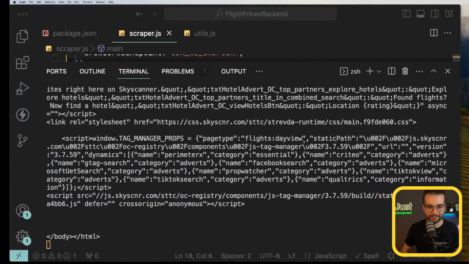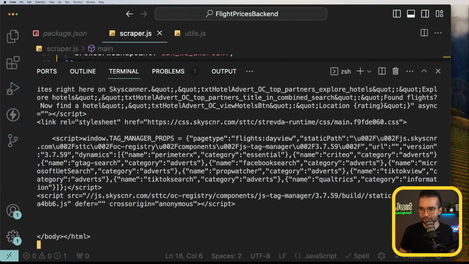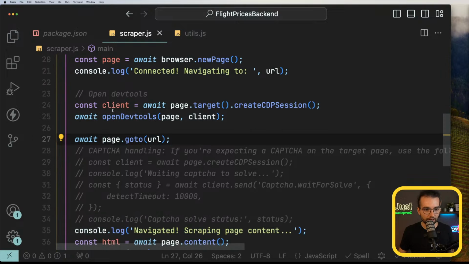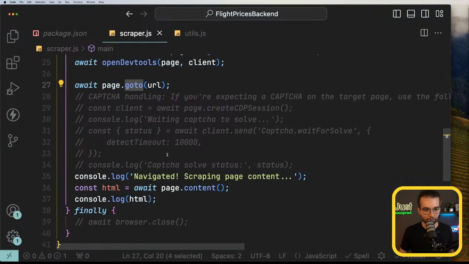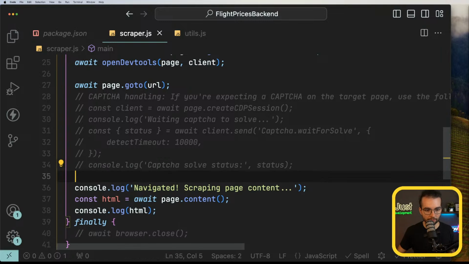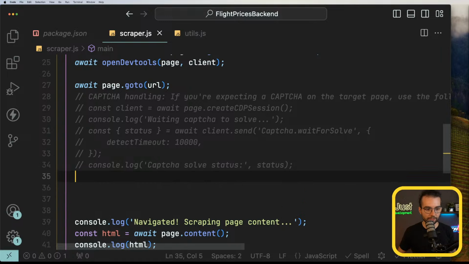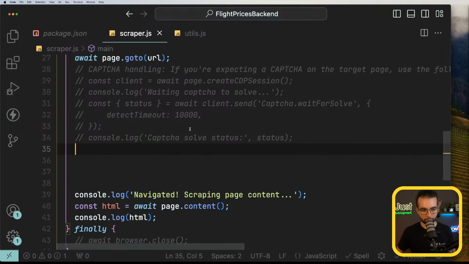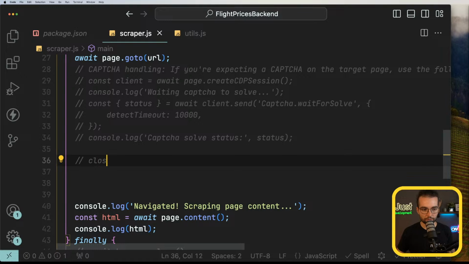So to do that, let's go ahead and, after we go to the URL, and even after these captchas and so on, what we want to do is close the privacy pop-up.